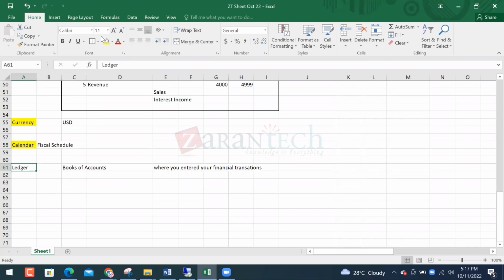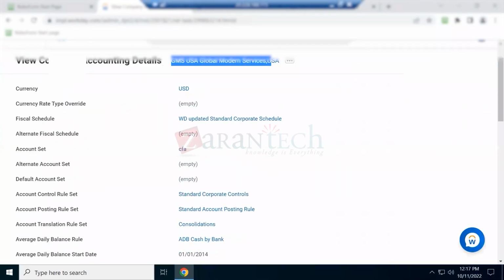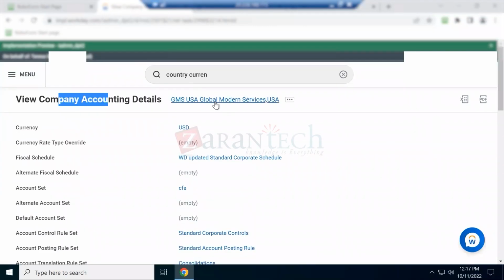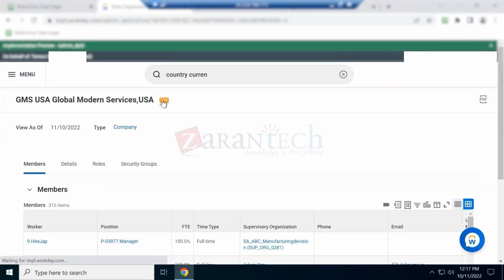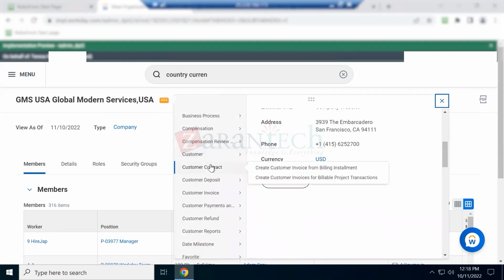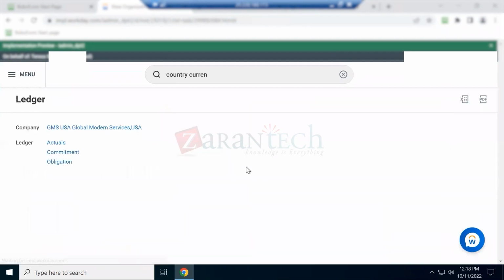Okay, so this ledger is defined as well, and if I want to check that ledger, that is very simple. It is not coming here, so I have to go back to my company. Here you can see the related action button, and then we have the option Ledger. If I want to create a new ledger I can create one, otherwise it has already been defined, so you can view the ledgers here.